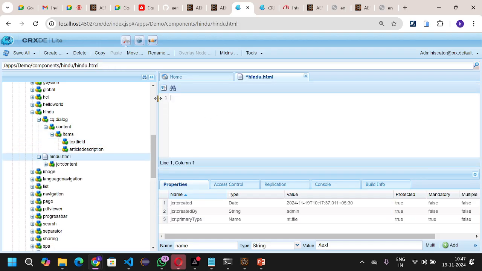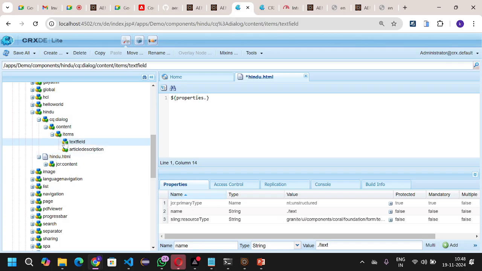In the HTML file, we will use the Sightly language, the HTML templating language, and with that we can read the data. I can say properties dot variable name. Whatever variable name you give there, that is the variable we are reading. Text, and Ctrl+S to save.